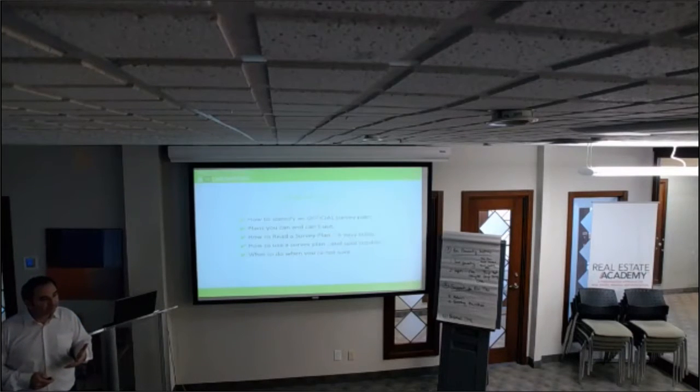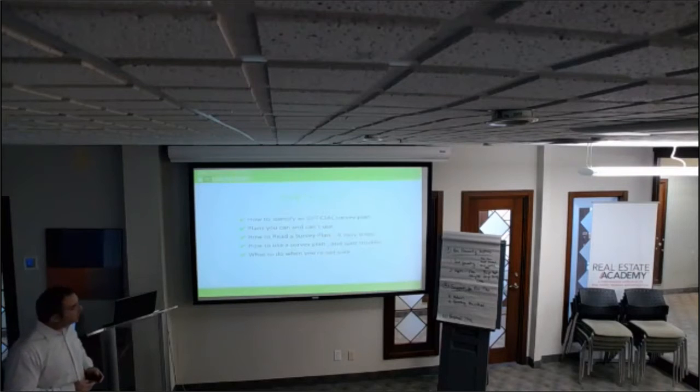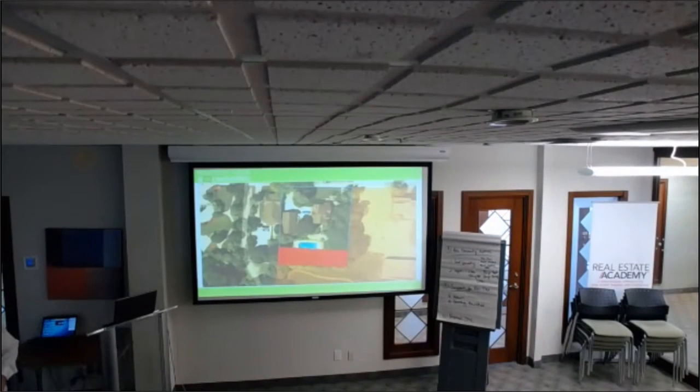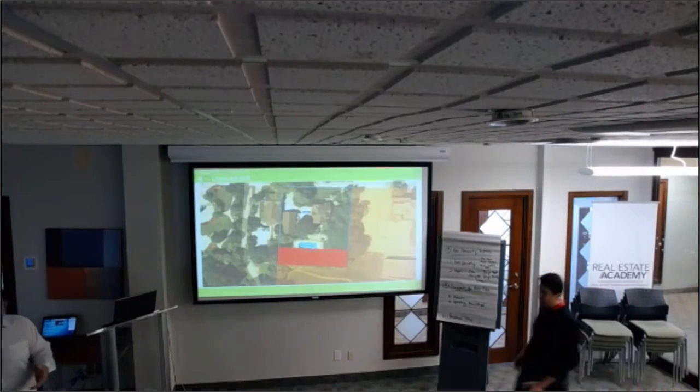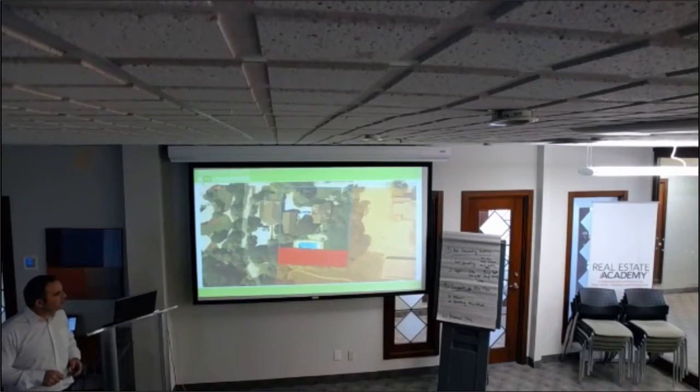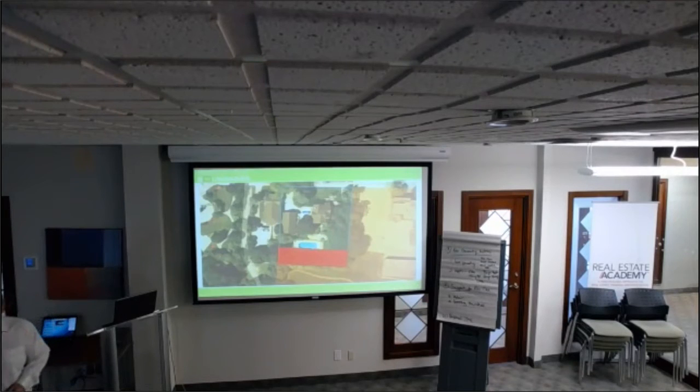So how was that solved? Good question. The way it was solved is the developer, in their plans, they were good guys. They decided that they would change their plans so that they wouldn't have to take this land. Now, they do own this land, but what they did is they granted this owner an easement over this portion of land so that they wouldn't have to rip out the pool and all the rest of it.